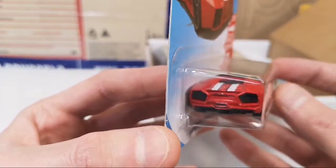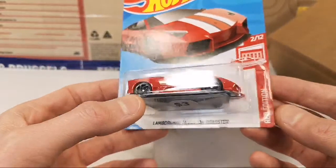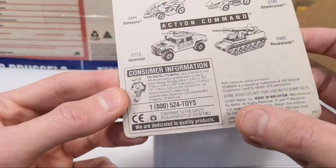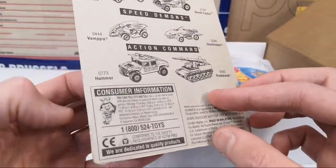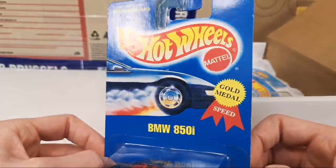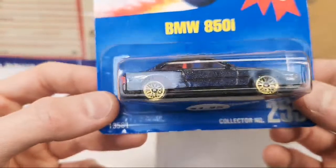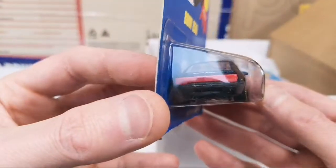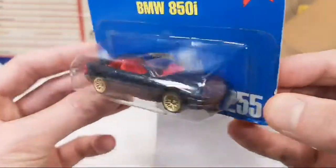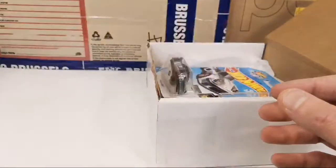I agree — I like matte black better than shiny black. This looks like an oldie, an old Hot Wheels, judging by the card — 1991 copyright, look at that. Speed Demons! Oh wow, nice BMW 850i — gold metal speed. It's got a kind of metallic blue-purplish color, gold rims. It's got red taillights as part of the red interior. Yeah, this is awesome. I do collect this model — thank you so much David, very cool nice version.